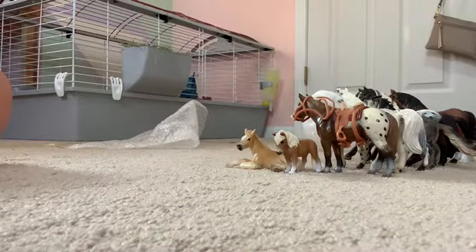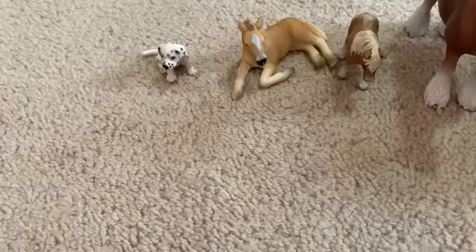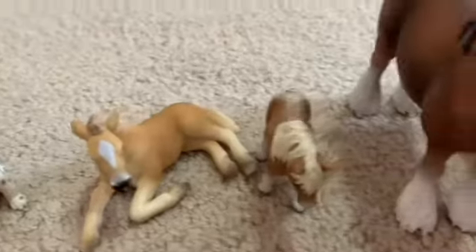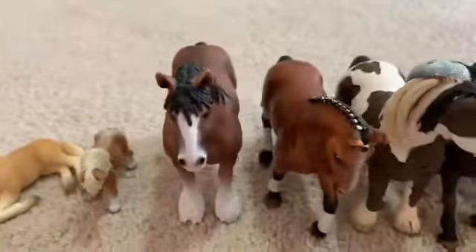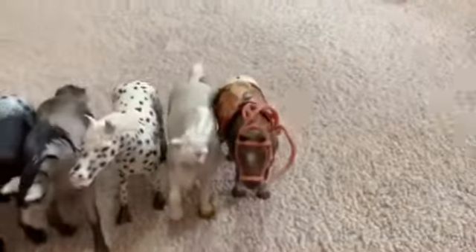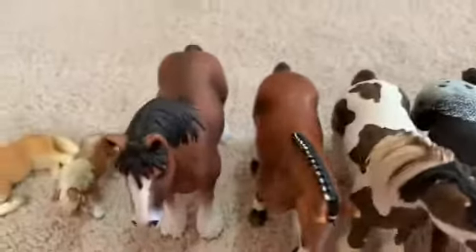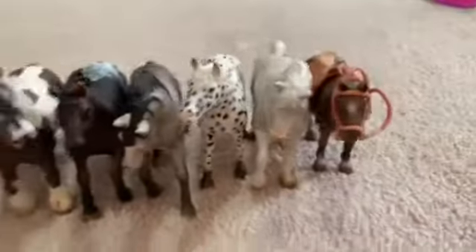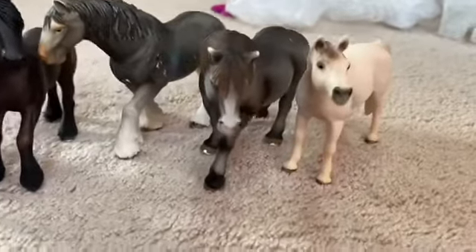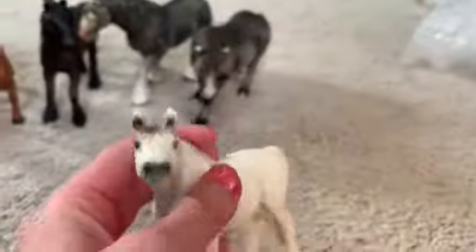That was just part of our Christmas gift. Let's show all the horses now. So here are all the horses — there's the dog and the little horse lying down, the little Shetland pony, then a big draft horse, and then all of them. This is mine that I got. They're all in really good condition. And now she's going to show you hers. So this is the collection I got. This is the girl pile and that's the boy pile. Right here we have this very, very cute horse.